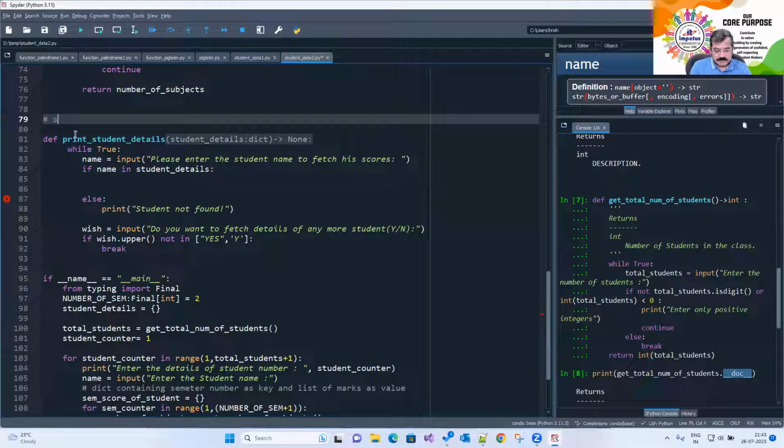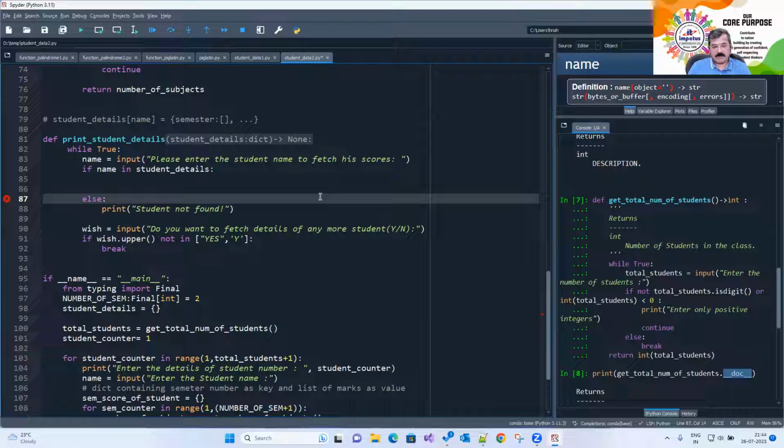Student details is a dictionary where name is a key and value is a dictionary containing the semester number as a key and marks as a list. Marks as a list. And whatever number of semesters that he may have appeared for. That will just keep on repeating.